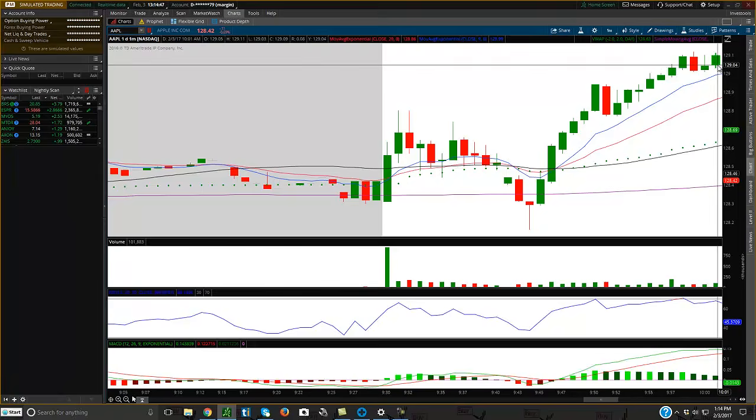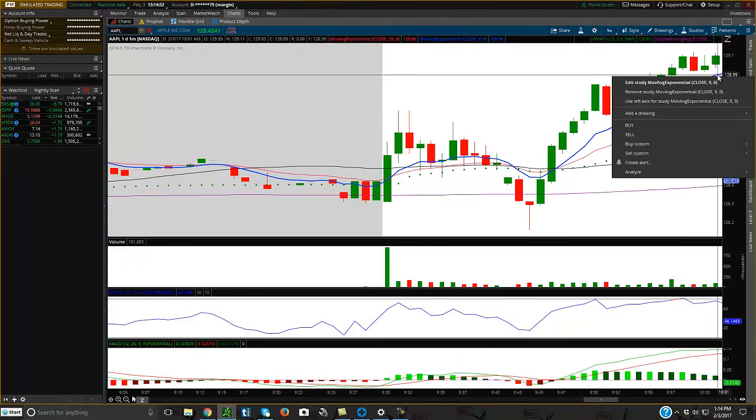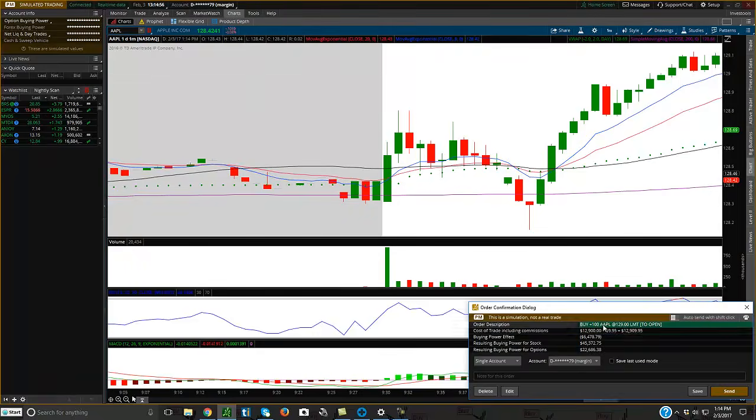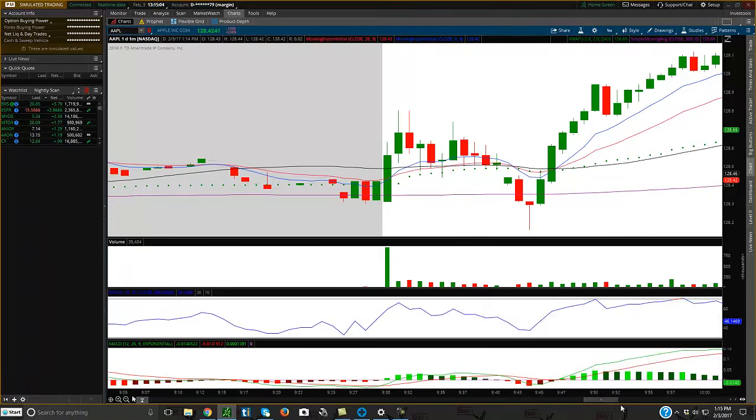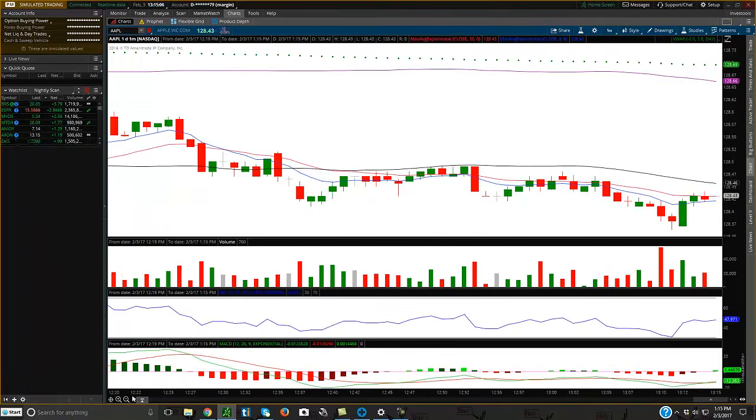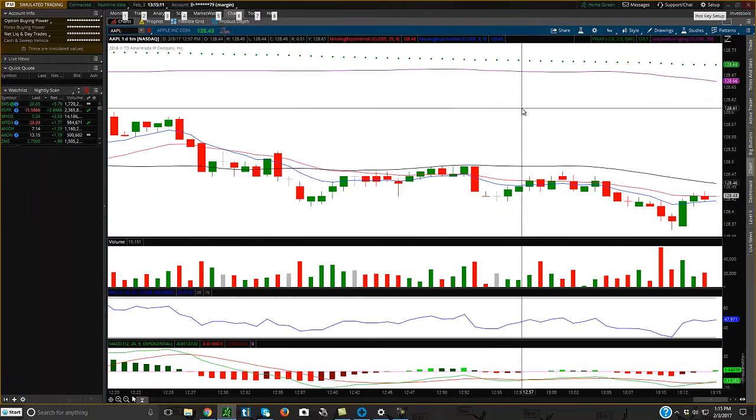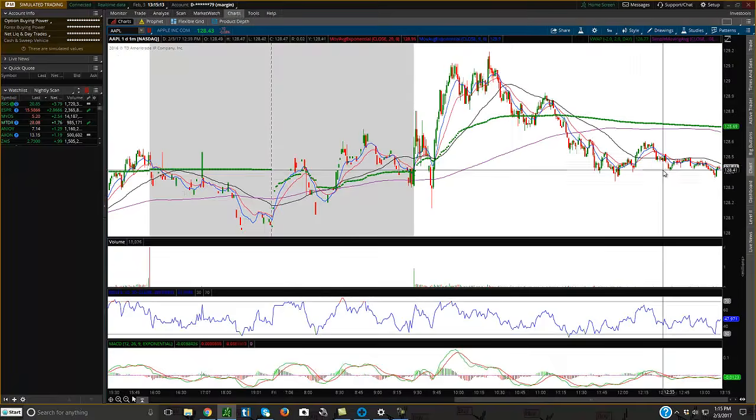Maybe I put a right click down here. Let's say I want to wait for it to come back down a little bit to the moving average lines. I can right click and click buy, and you'll see down here 129. So I can put it at, well, that's above price actually right now. What's going on in my chart here? Oh, that's why. See, look at that. Again, practice, because I was at a farther back time frame. So let me zoom back down, and so you can see the chart here.